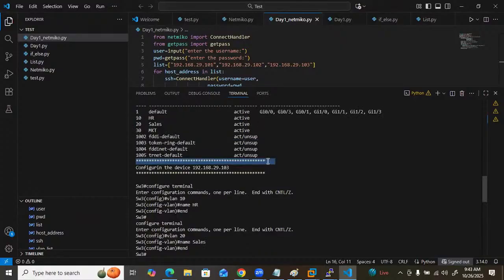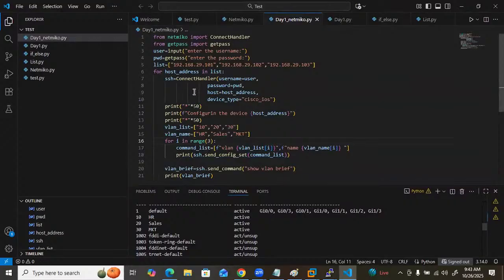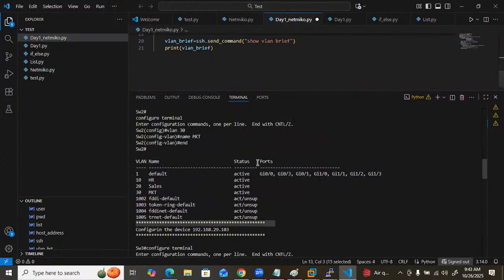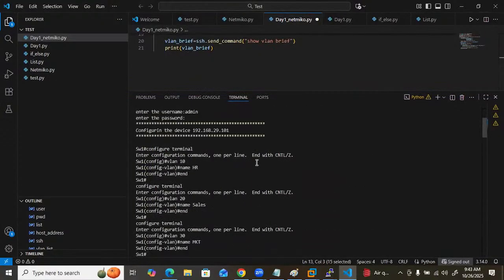If I remove it, then it will not come. This is the reason I'm using it 2 times. First, star 50 times. Then after that, it prints which device is being configured right now. And then after that again, star 50 times. Then executing the command we are executing. So that's the reason the output looks better, right? Yes, sir.